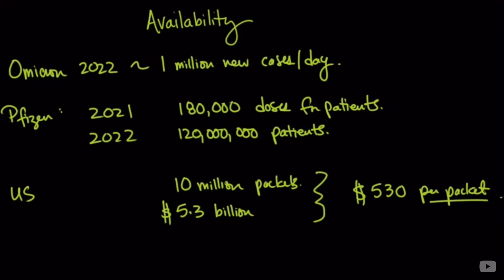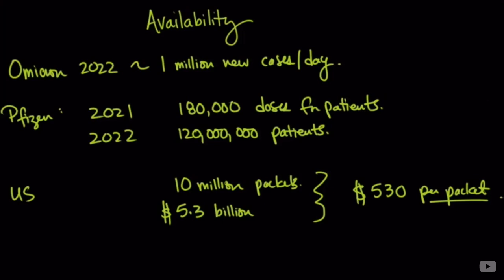Number one, does this work for Omicron variant? Pfizer has told us that the proteases in the Omicron variant are very similar to the previous ones. There hasn't been much change there. And they have internal data that indicates that this medication, PAXLOVID, is very effective and just as effective, indeed, with Omicron as it is with Delta and prior variants of concern.